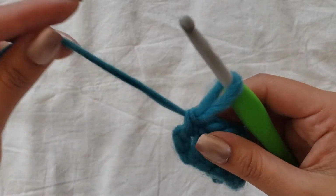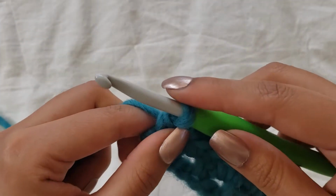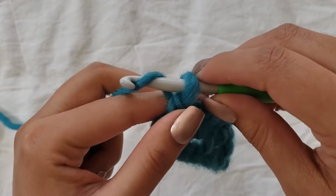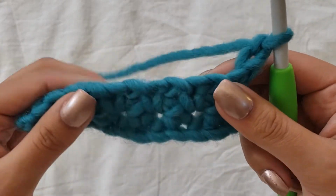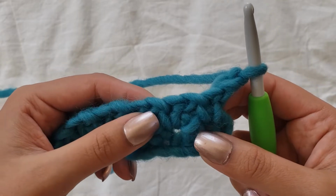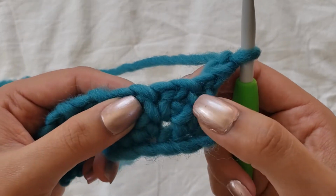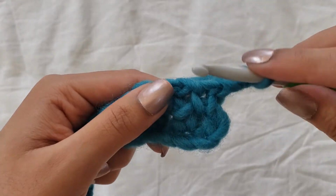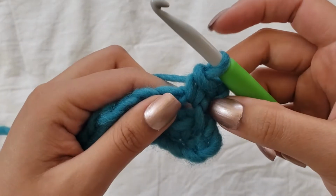And again, that's basically all that moss stitch is, repeating row two. I'll go ahead and show you row three, but I have a feeling you probably get the idea. So I'm gonna chain two, turn my work. And I'm gonna work my first single crochet of row three in between these two single crochets into this chain one space. So I'm gonna insert my hook there and work a single crochet.